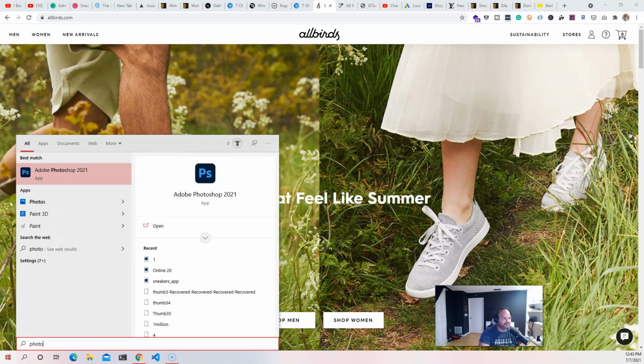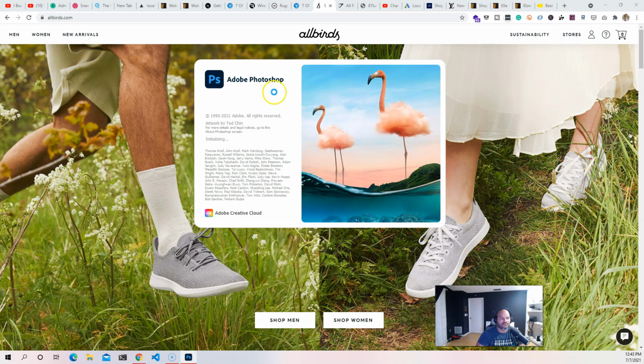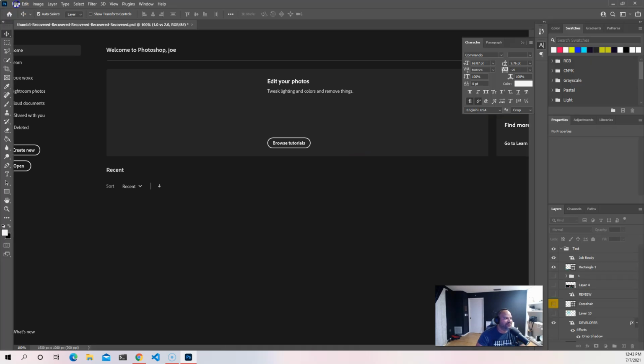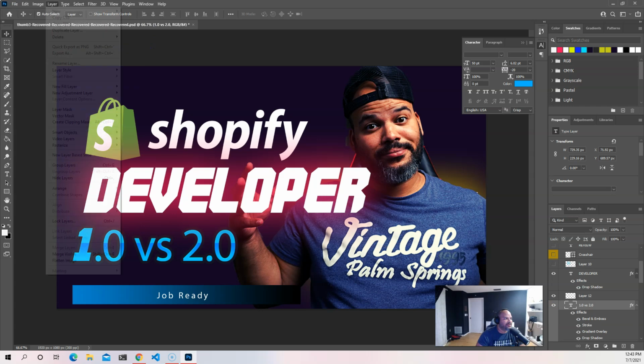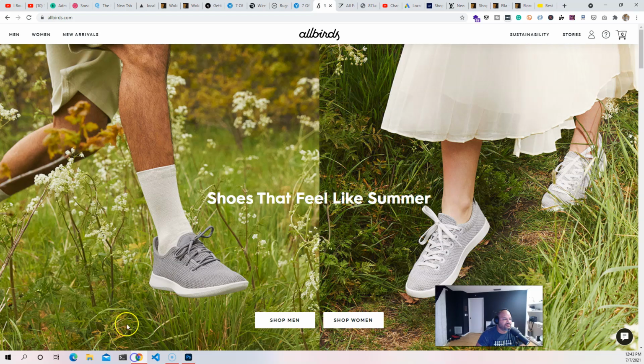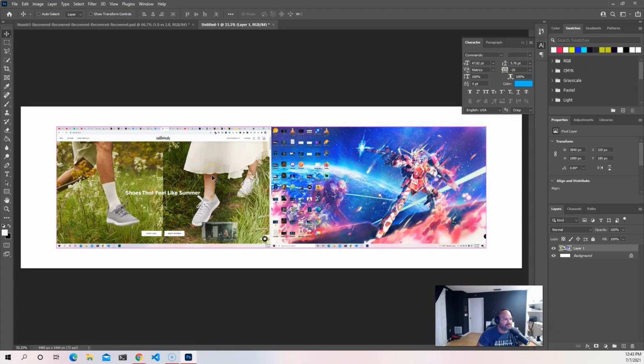I'm using Photoshop for this. Don't mind me, some of you might use something like Figma or whatever free tool you might be using. I've been using Photoshop for a long time, so I always go back to Photoshop. Let me go in and create a new page. What I'm going to do is copy this, screen capture it, and then say, okay, this right here is the header. Take that from there, cut it.